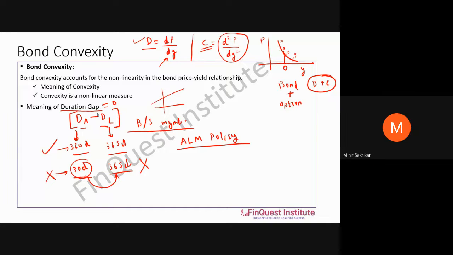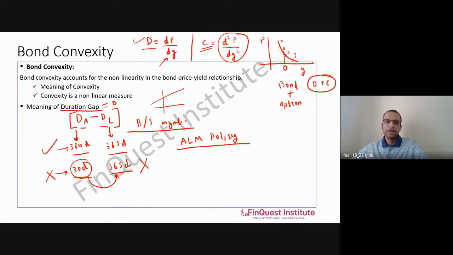So, what is the ideal gap in terms of asset liability management? Ideally zero, but zero is not practically possible. So you try to keep this gap to the minimum level possible, so that your trading team, or your balance sheet management traders in the front office, can take the required actions to ensure that this gap remains at the minimum.